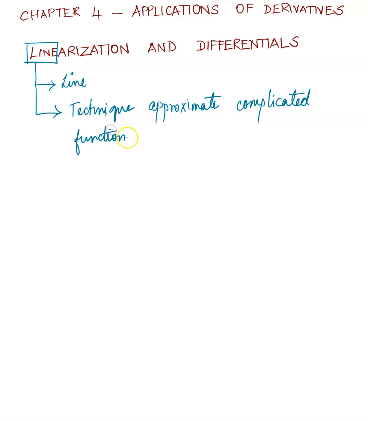So to illustrate this, let me give you an example. Let's take y equals x squared. You know, it's a parabola passing through the origin. And let's say we're focusing on x equals 1. So at x equals 1 on the curve, if you were to find the slope of the curve at that point, that would become your derivative at that point, right? But you also know that to use this linearization technique, we can show that there will be a tangent line that passes through x equals 1 and touches the curve at 1.